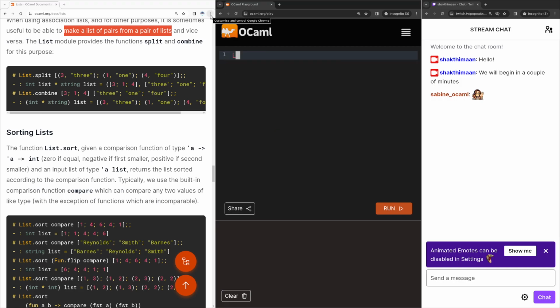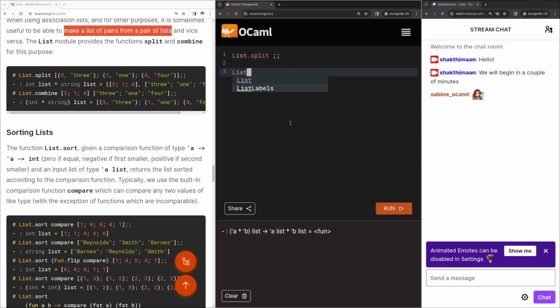So what does the List.split function do? It takes a tuple list, right, and splits it up into individual lists. So it makes a tuple from a tuple list. So let's do an example here.